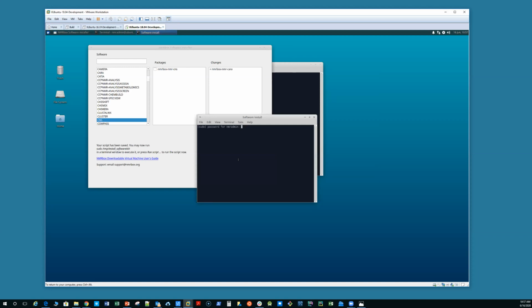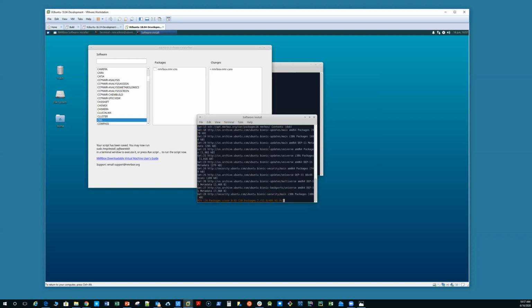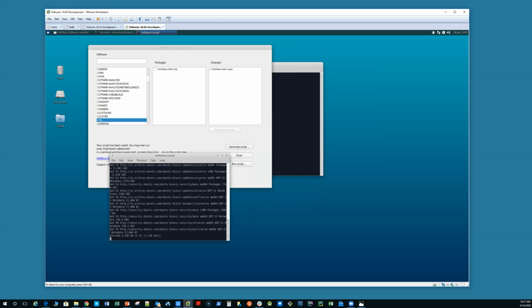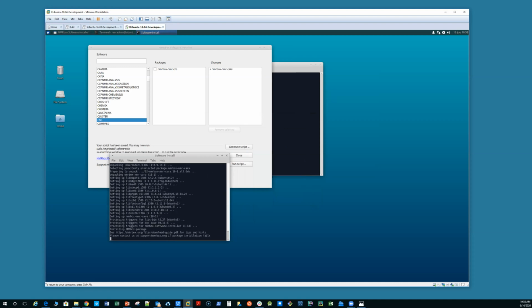You'll get prompted for the administrative password on the VM that you've installed, and it's going to go ahead and install this package. The nice thing about this is the way that we built this package: you're not just installing, in this case, Kara, but you're installing all the dependencies that Kara needs. Those could be packages from Ubuntu, or they could be other NMR software packages that Kara might be dependent on. I don't think Kara has any, but if it did, it would install them. So all the dependencies, and you can actually see all the various software packages that were installed. There are about a dozen different software packages that were handled automatically.